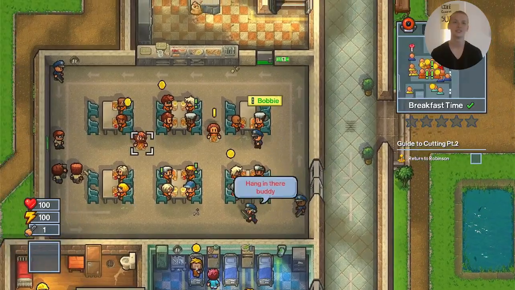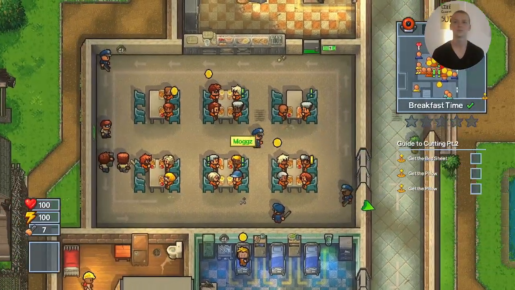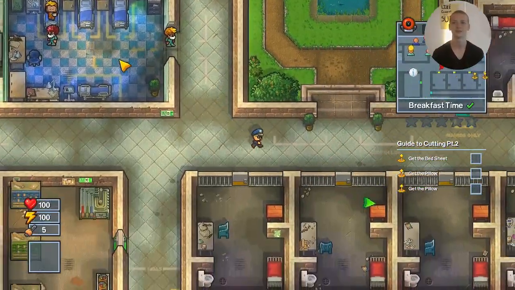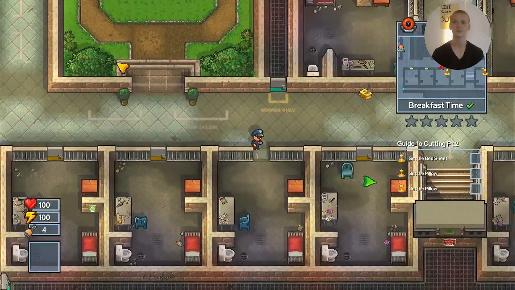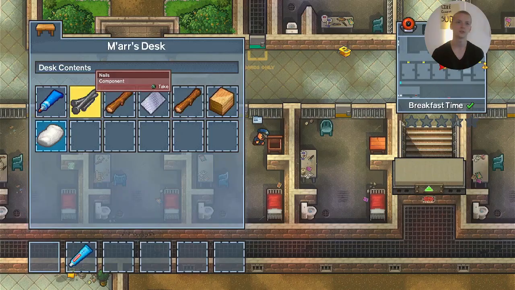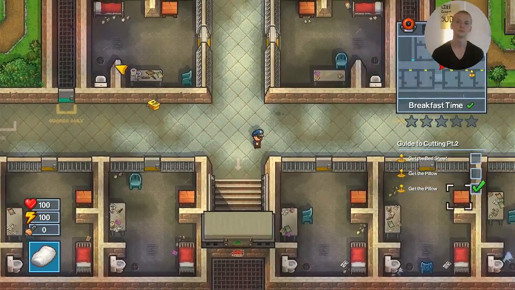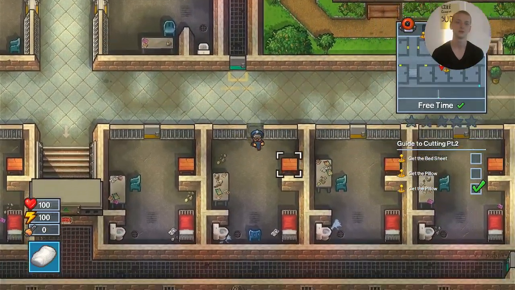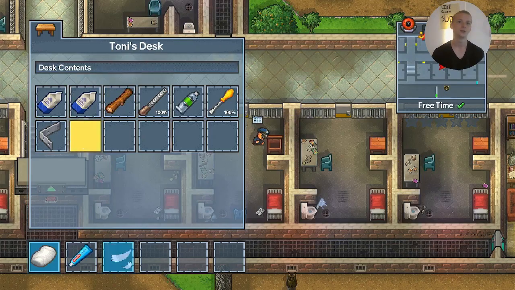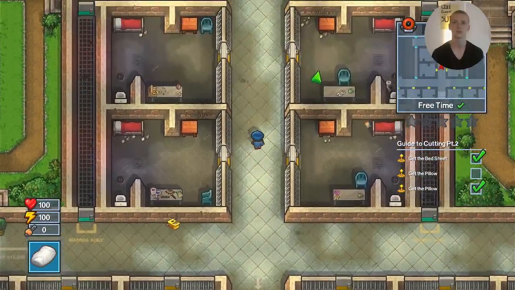What is it with people just getting beat up here? Except, hey, time to steal stuff. Okay, does he want me to search the desk? You can steal pillows from, you know, beds. Free time, the perfect time to be doing this. Phew. Bedroll. Or bed sheet, whatever.